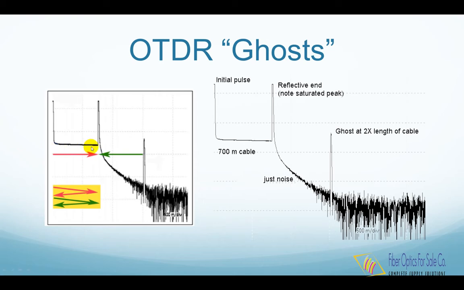When the OTDR sends a test pulse down the cable, the big reflection from the far end comes back to the OTDR, where it shows up on the trace as an overloaded reflection. Then it is reflected from the OTDR interface back down the cable for a second trip, effectively becoming a second test pulse, which is reflected back from the far end yet again, going back to the OTDR to be recorded as a second trace. If the reflections are big enough, this process can go on 3 or 4 times, each time producing a ghost event on the OTDR trace.